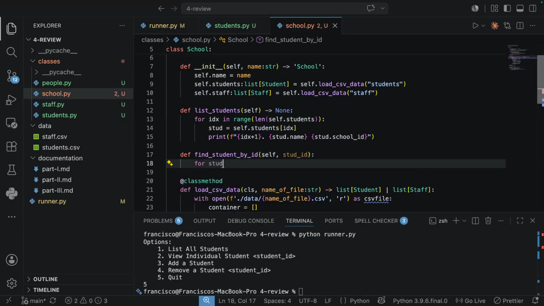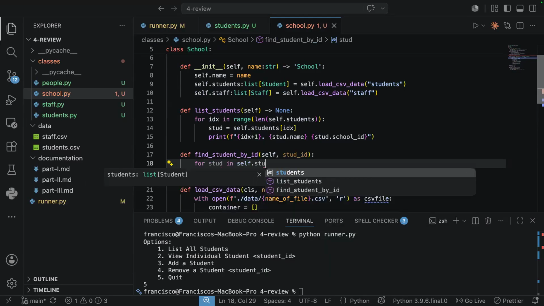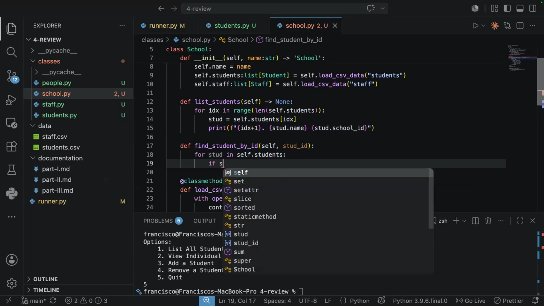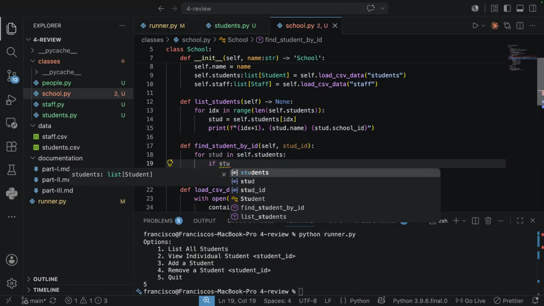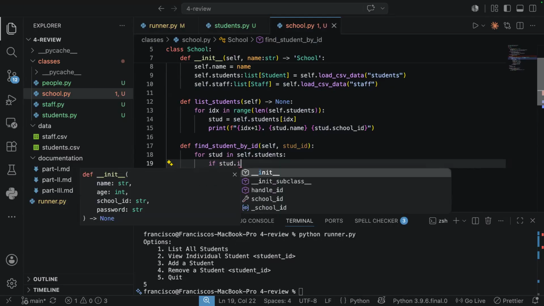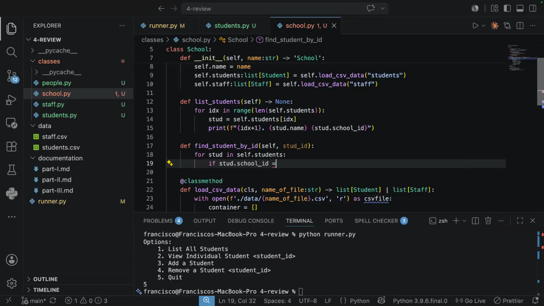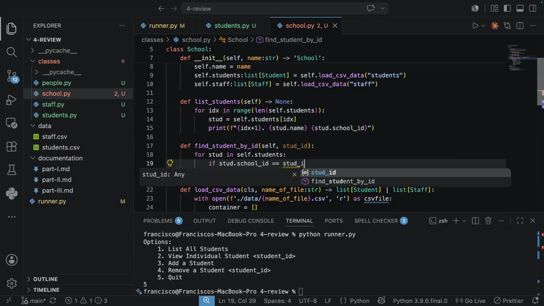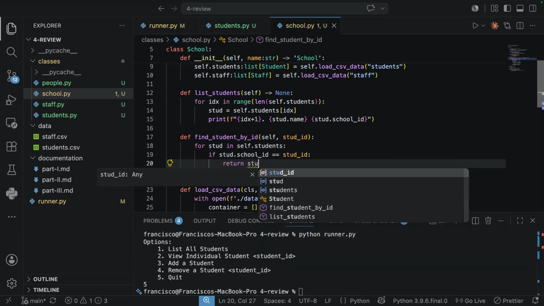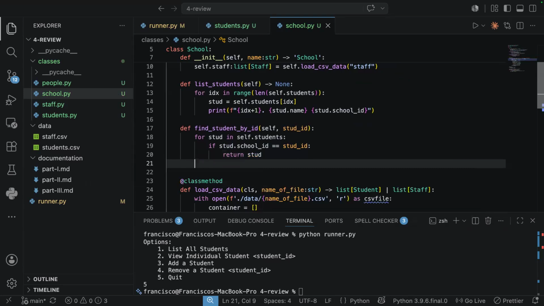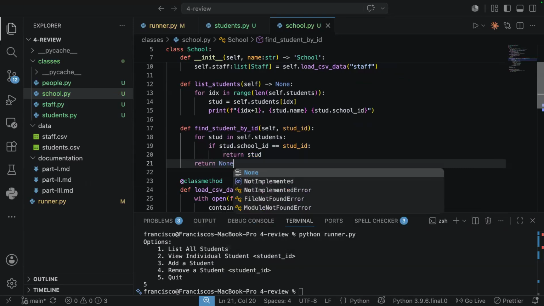So I'm going to say for stud in self.students, if stud.school ID is equal to the stud ID, then we'll go ahead and return the entire stud. Otherwise, we're just going to return None.